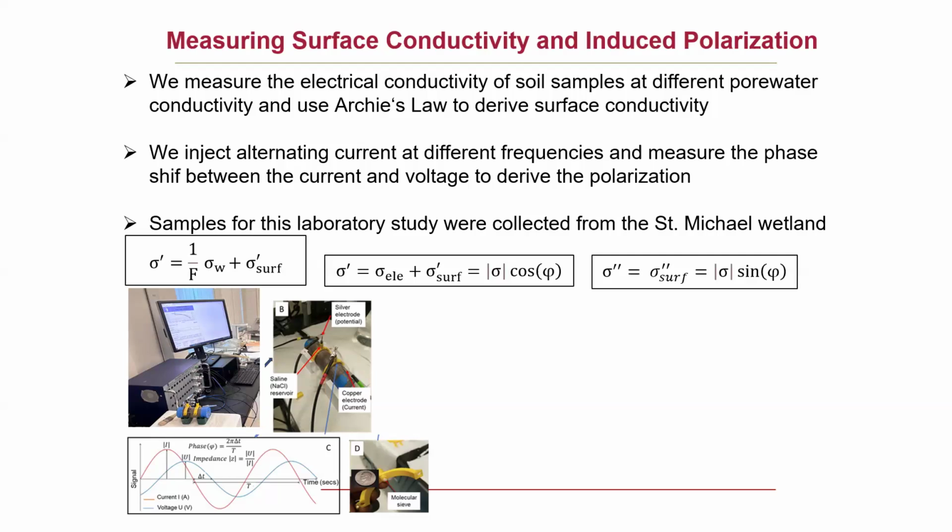And why do I want to know the formation factor? If I plot this change in conductivity against the fluid conductivity that I'm changing, the inverse of that slope will give me the formation factor, and the intercept of any slope I get will give me the surface conductivity that I talked about. And once I know these two things, and I know my polarization, the polarization, remember I said, is the imaginary conductivity, I would have practically broken down the electrical conductivity model that we're talking about.